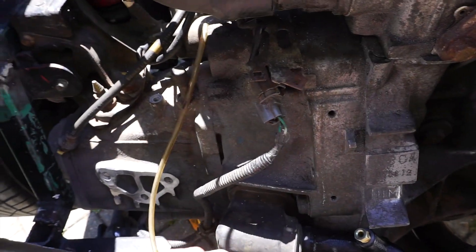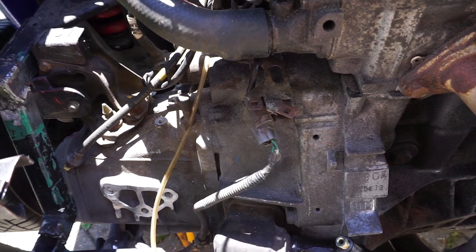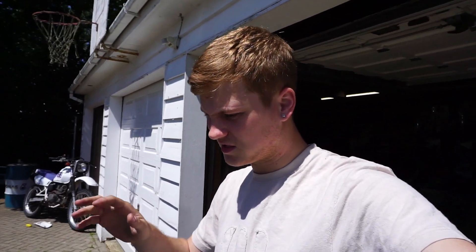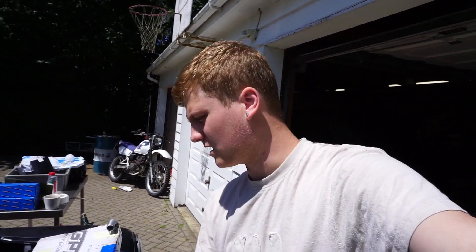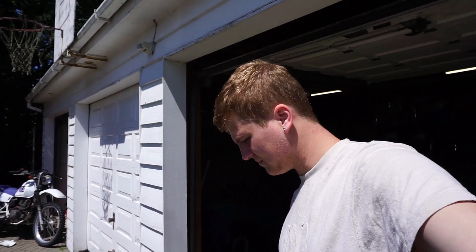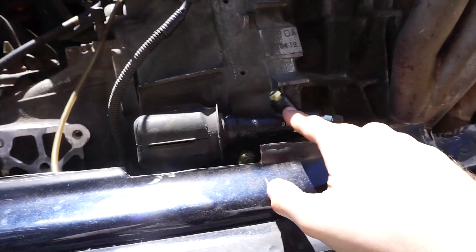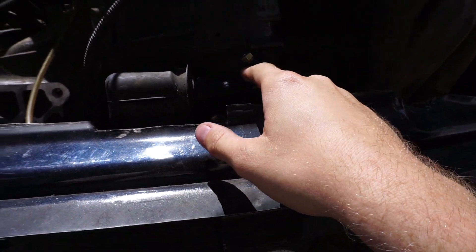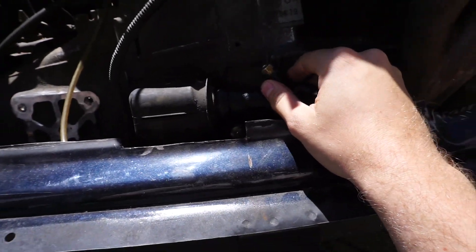It has a place to sit and we just need to make one more bracket to secure it completely. Today's plan is to get the shifter so we can select gears, and we're going to start having a look at making our hard lines for our brake and clutch. Hopefully it all goes to plan and we get a fair bit done. Also I got a new slave cylinder - the other one, I think it's a common problem where they seize up. I read up on it so I thought, you know what, I'm going to go ahead and buy a brand new one and get rid of all the problems.